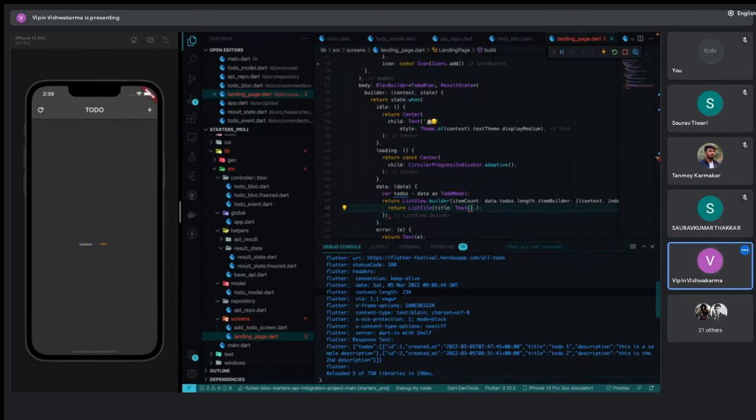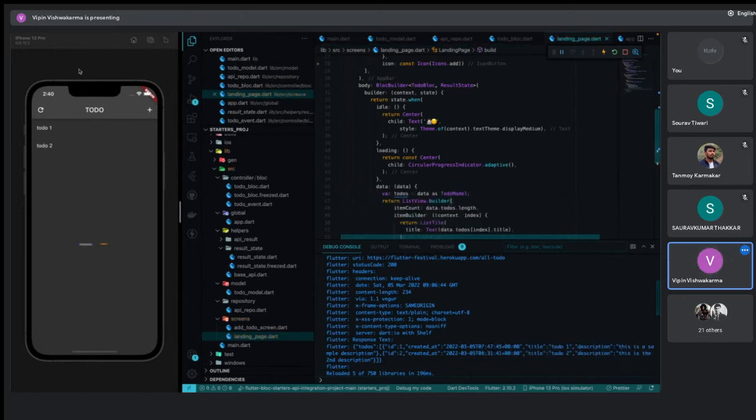There's something left here. We can check that. So data dot to do's dot index dot title, and it's saying what? Expected to find this. Okay.